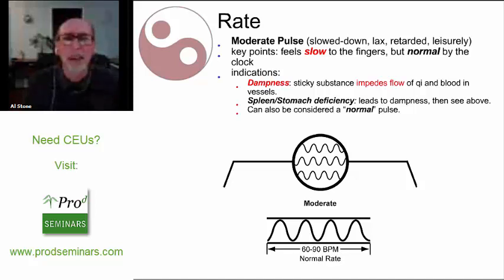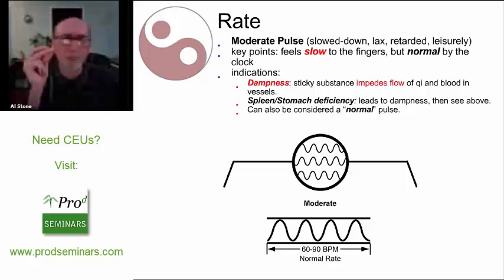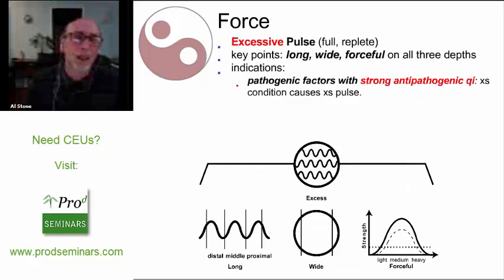But in terms of speeds that go up and slow down, that's going to come up in the choppy pulse for the person who's asking. The moderate pulse I describe as the groovy pulse. It's really the pulse that might have a little dampness, but in very many cases it means normal. I call it groovy because it's boom, chicka, boom, chicka, boom, chicka, boom. I don't know if that helps or not, but the excess pulse, these are all parameters of excessiveness. It's wide, it's forceful.